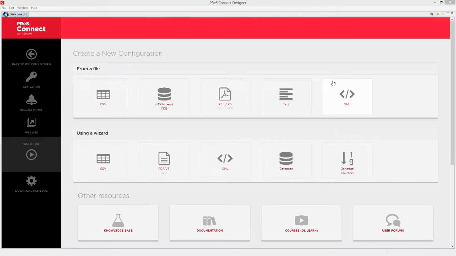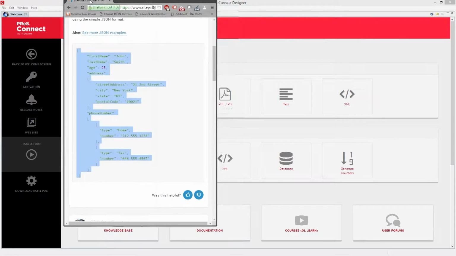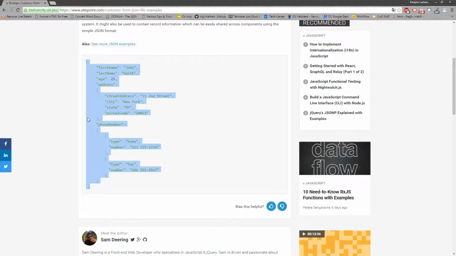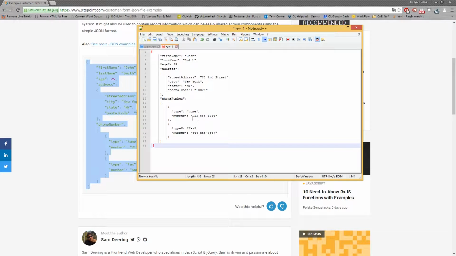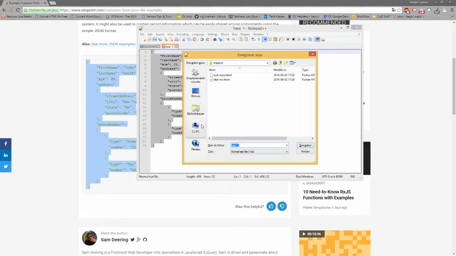The first thing that we can do with a preprocessor script is actually to convert one file format to another. One of the biggest uses of this is the conversion of JSON to XML. I have here an example of a JSON structure, which can be obtained from a JSON file from a database. It can be sent via a POST request, and then we need to process it. So what I'll do is I'll actually create a new file in Notepad, and I'm going to save that inside of a file on my disk.